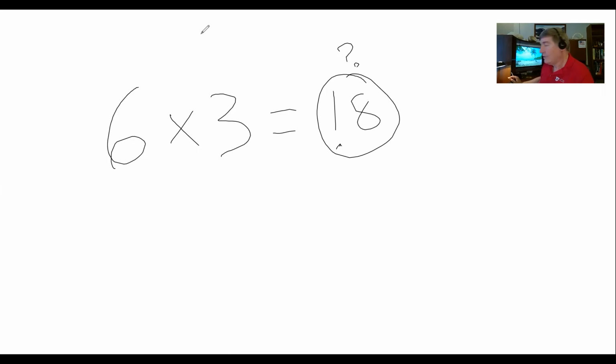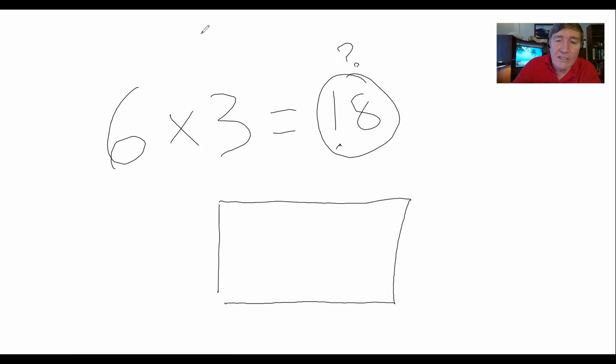Okay. So if your engineering teacher asks you what is 6 times 3, 18 might not be the right answer. Now, how is it possible that 18 could not be the right answer? Well, how about if I rephrase the question? Let's suppose that I have a rectangle and I want to know what is the area of that rectangle. Okay. And so then it's up to you to make the measurements in order to answer my question.